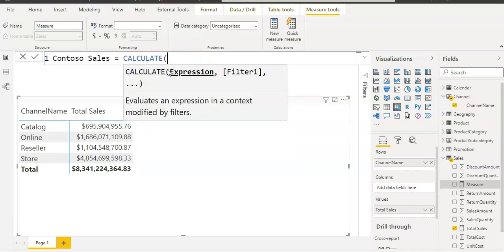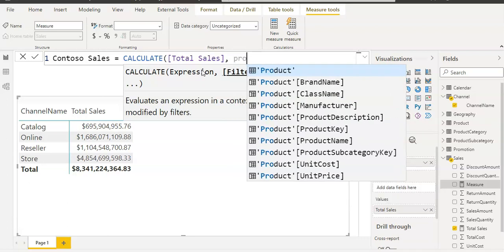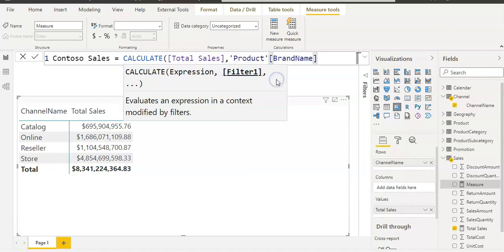In CALCULATE you can use the SUM function and get total sales, but we already have the total sales measure, so I'm going to use that. Now this is my expression, then a comma, and my filter is brand name, which is under the product table. So product brand name is equal to, in double quotes, Contoso.